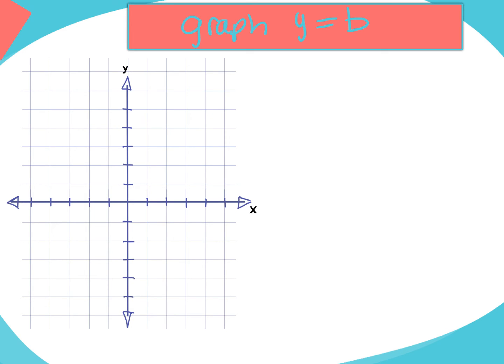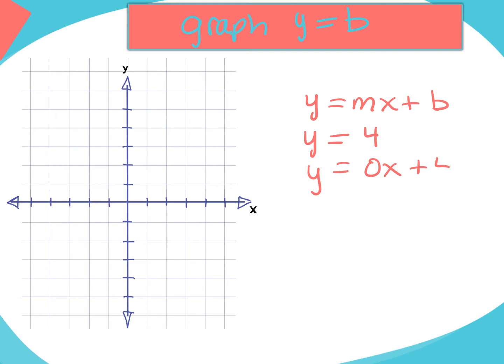I think this one's a tiny bit easier because it would still follow the y equals mx plus b format. It just has a 0 slope. So what we're essentially doing is giving you that y-intercept. So let's say we have y equals 4. You might, in your brain, rewrite this as y equals 0x plus 4. And that lets you know that here is your y-intercept and it has a 0 slope. So graph y equals b is a horizontal line.